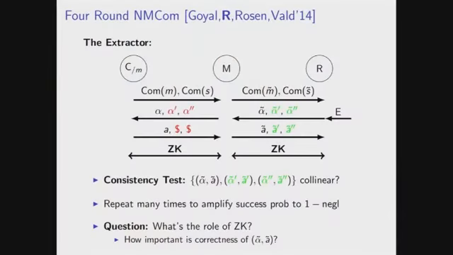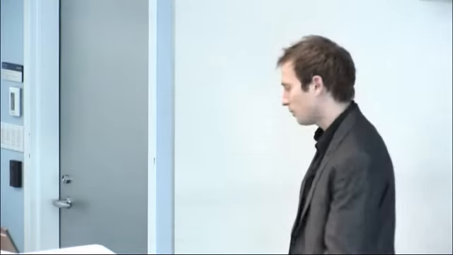Okay. So question: what's the role of zero knowledge here? How important is zero knowledge? You need 4 rounds for zero knowledge most of the time if you want a black box proof of security. So if you want 3-round non-malleable commitment, you can't use zero knowledge. But what is zero knowledge doing here? It's just proving correctness of a tilde, and that allows your extraction to succeed. But how important is that? Maybe you have an extractor that will sometimes extract the wrong value. Is there an explicit attack on this scheme if you remove the zero knowledge?